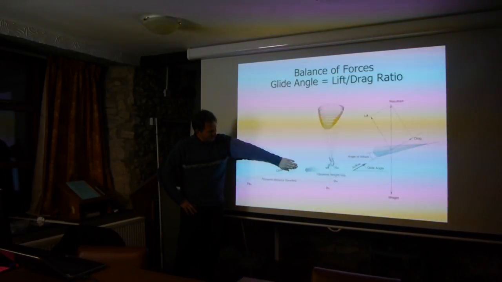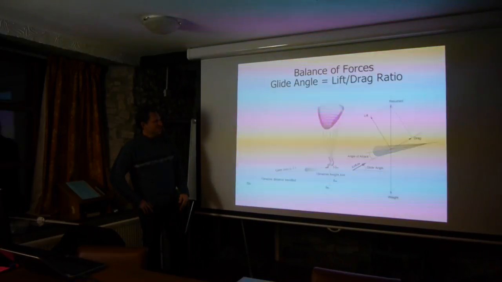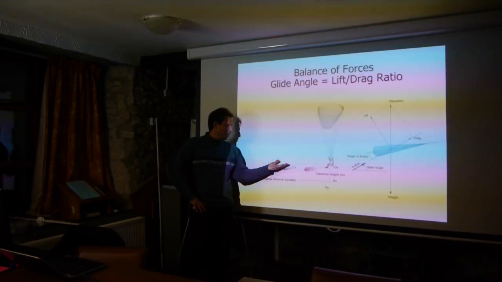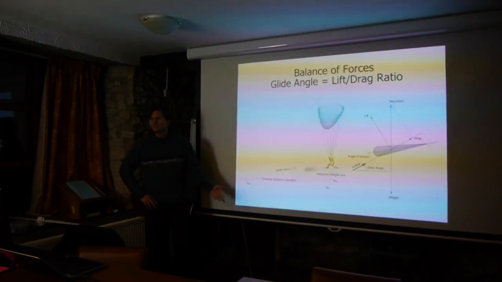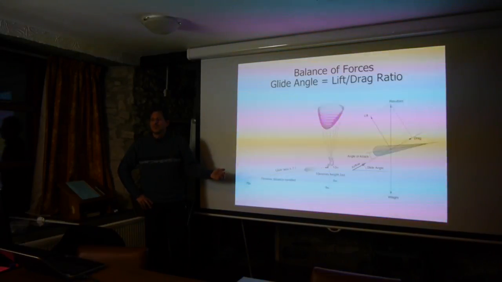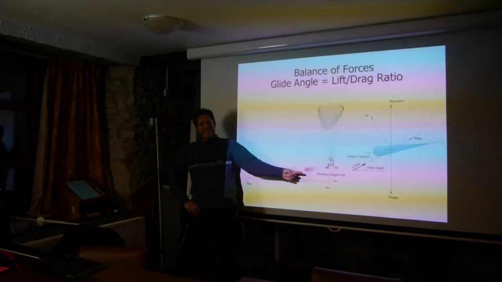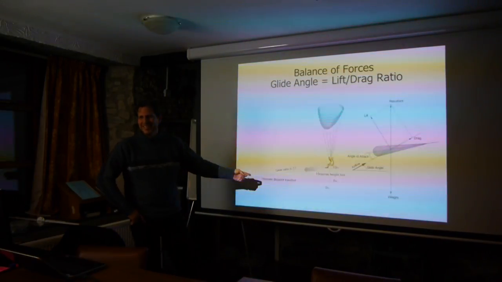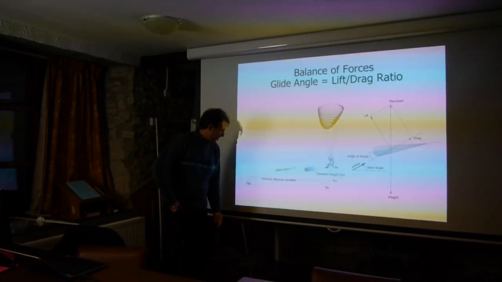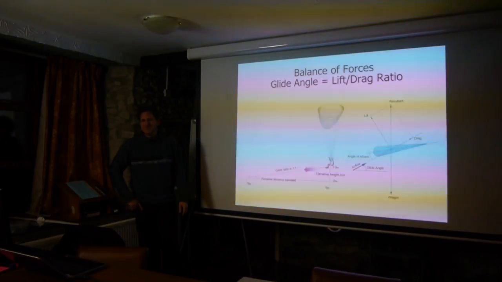What's the glide angle of that? What's the ratio of that paraglider? If you're given a glide ratio of 7:1, what does that mean in real terms? Well, it's all there, so you could at least read it and tell me back. Will you drop 10 meters when you've flown 70? There you are. Excellent, somebody can read the slides.